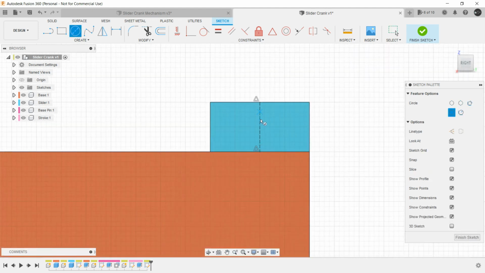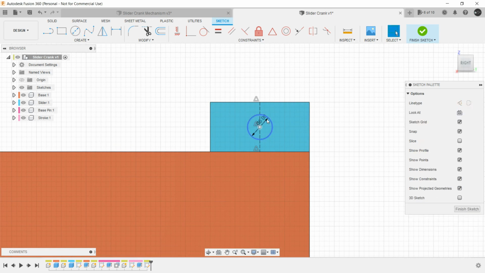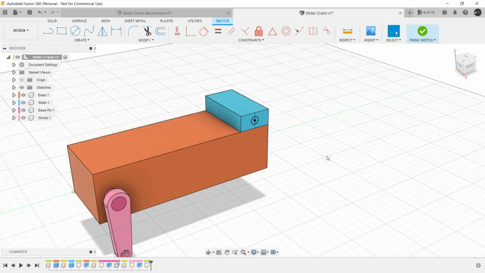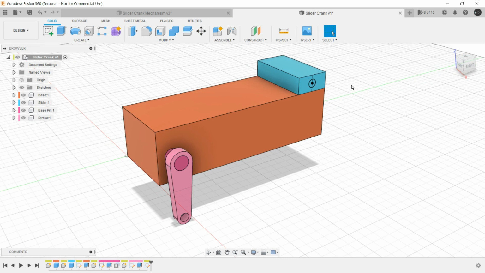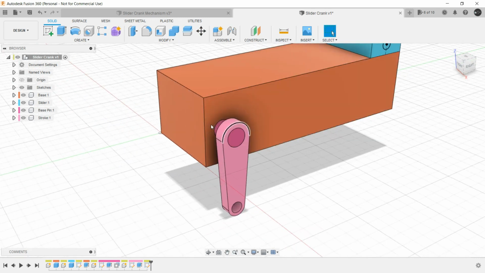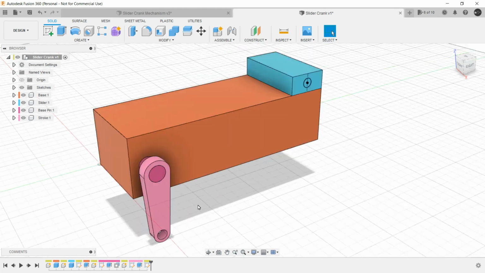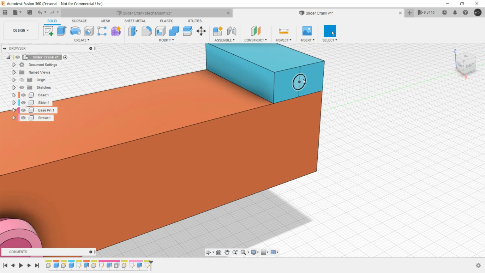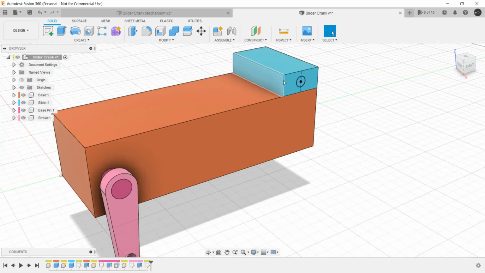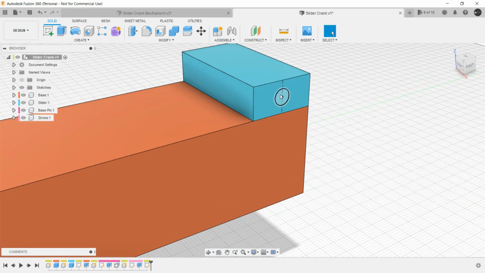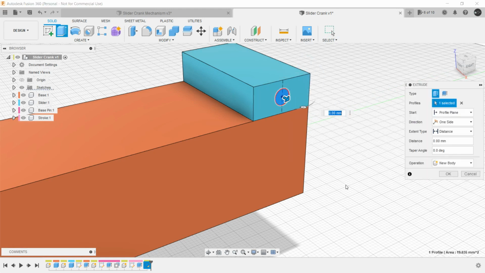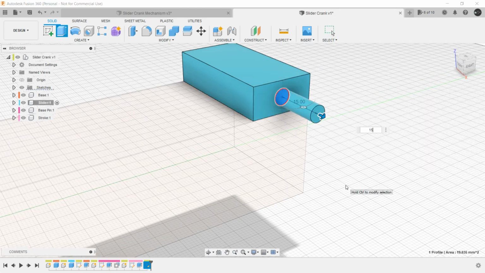Now from the center of this one, let's create a circle of, let's say, 5 mm. Finish the sketch. Now here you have to make a certain geometrical adjustment. As we know, we are having this particular pin protruding out by 10 mm. So we will create the pin over here, which is not a component, which is part of the slider itself, more than this 10 mm over here. So let's make it like 15 mm and click on OK.